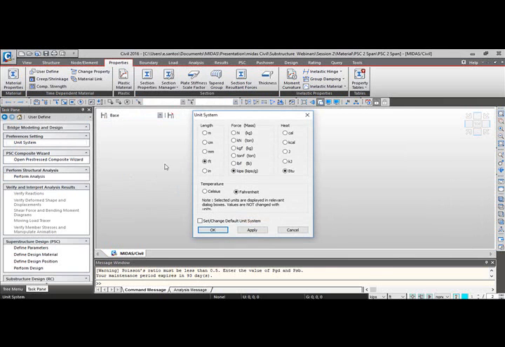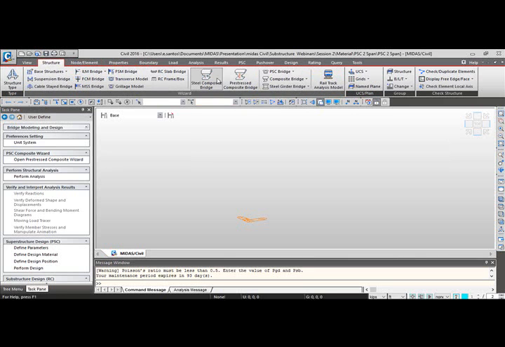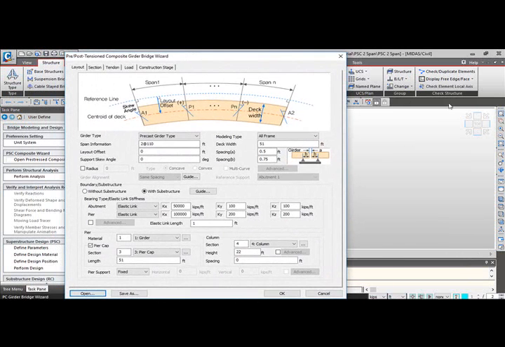So let's say you want to define the unit system, the program automatically does that. You want to use the wizard, which is under the structure function. You can just open it here, and then the program is gonna automatically open it. And then you can have the verified and temporary results here, and then design functions. On the right side of the program, you have the different views, and then at the bottom you have the units.